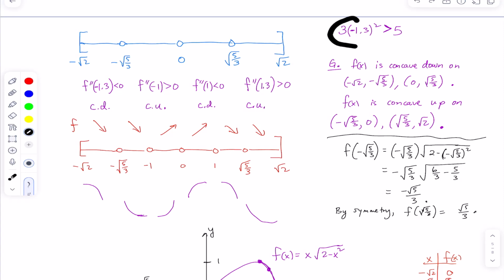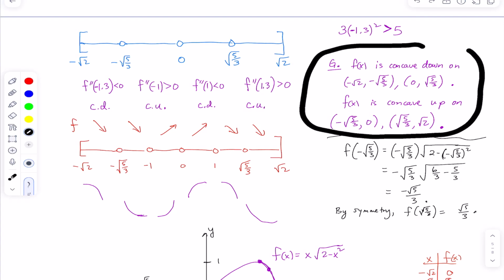Here's a very important fact. If you look at this very closely, not a total surprise, this number here is greater than 5, and that will help you figure out the parity for your second derivative. Negative here, positive here, negative here, positive here. That means concave down. Function is concave down. Then function is concave up. Then the function is concave down. Then the function is concave up. Is there a change in sign? And the answer is yes. So that means there's going to be 3 inflection points.